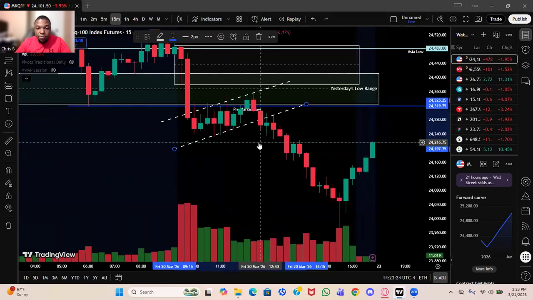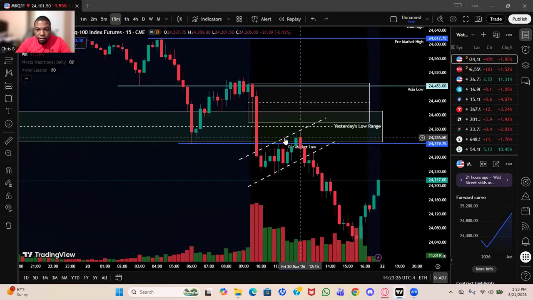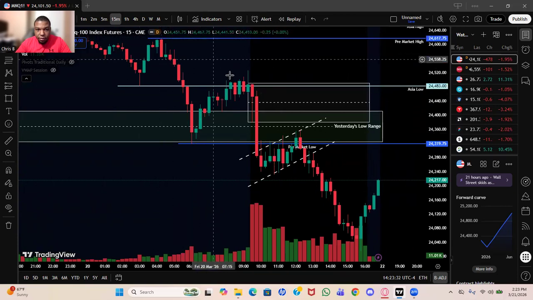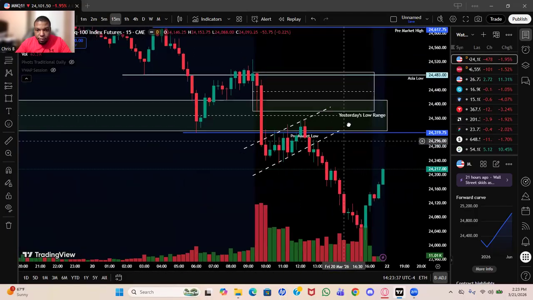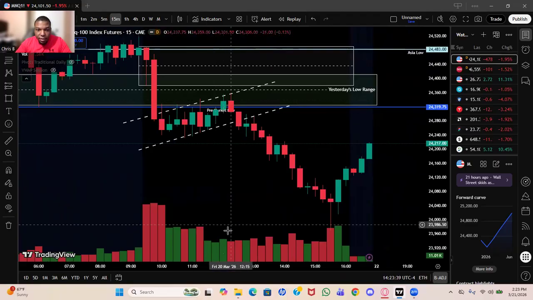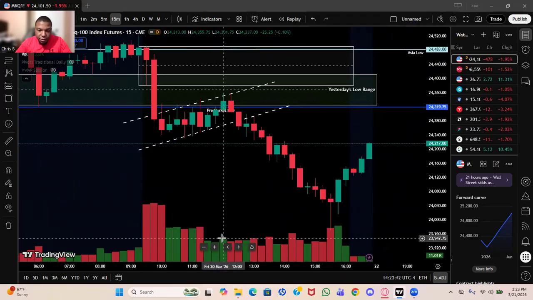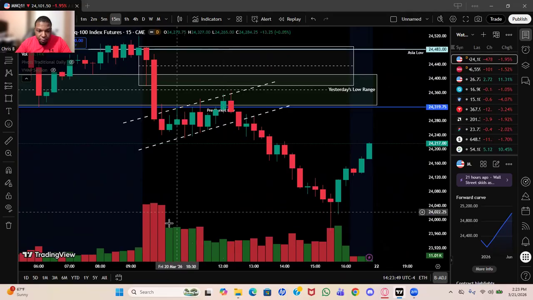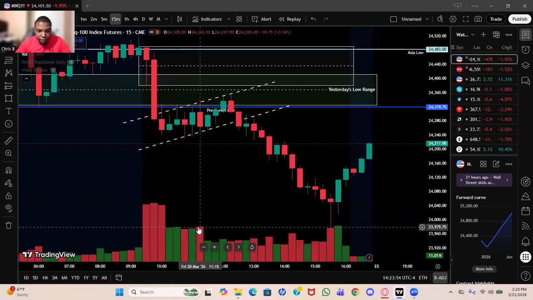But as we can see here, we have no reason to be bullish because we are in a bearish trend. We have lower highs right here. Boom, boom, boom. Then guess what? Bulls tried, but look at this candle. This is weakness. There's no way they're going to push us up. This is weak volume right here. If bulls were going to take us up, they would need a stronger bullish candle with some volume. If they couldn't push us up here between 10:15 and this whole hour right here, and they still couldn't do it, bulls are not here.